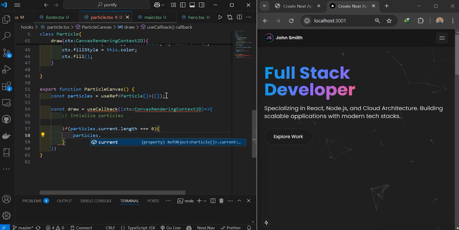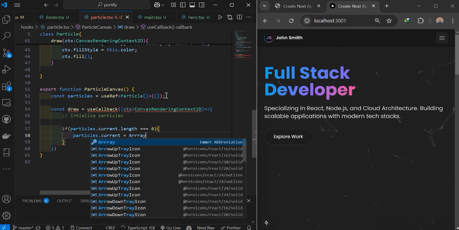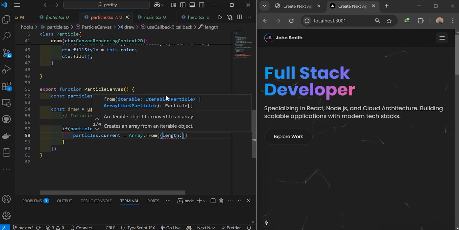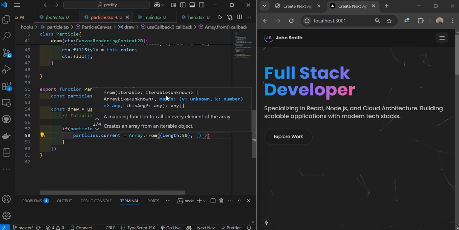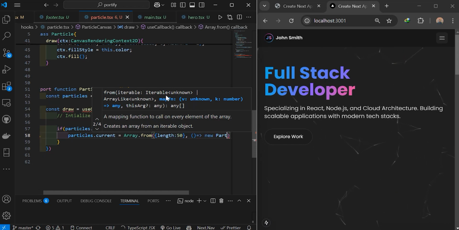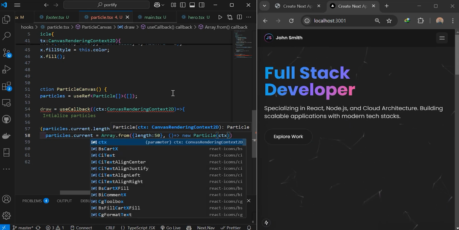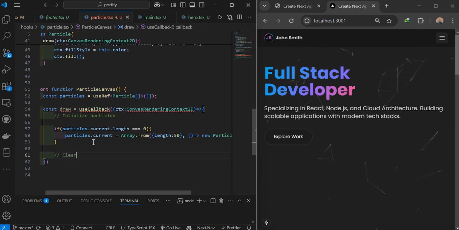So specify here particles.current equal to Array.from, then here the length will be equal to 50. So we will create 50 new particles, and then which is going to call the Particle object by passing ctx to it. After creating particles, clear canvas with a trail effect.